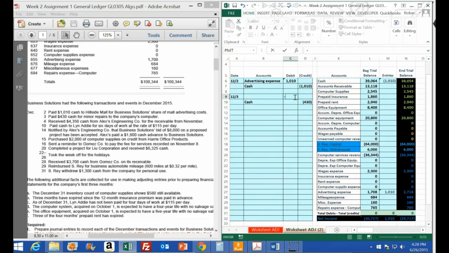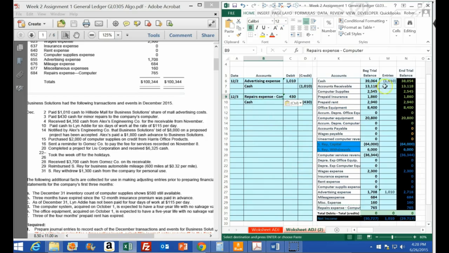If we credit something, we're also going to have to debit something. What are we going to debit? For minor repairs. So if we look at our whole thing here, that sounds like an expense too. It's down here in the repairs expense area. Notice that we already know we're going to debit it, right? Because we credited cash. All the expenses have debit balances. They only go up. If we debit a debit, we're doing the same thing to it, which makes it go up, which makes sense. The expense is going to go up, bringing net income down. So let's see if that's the case.